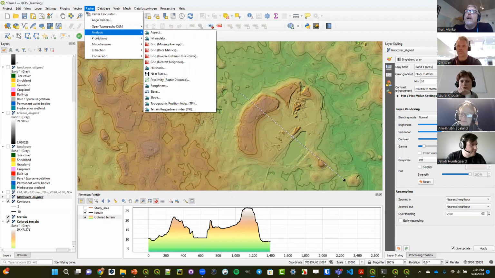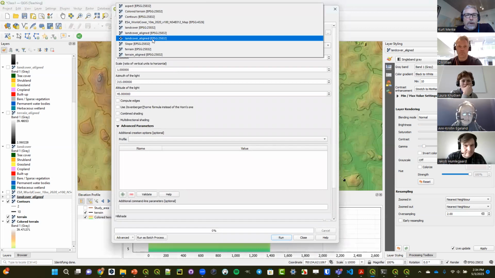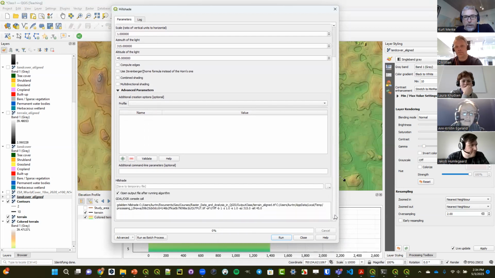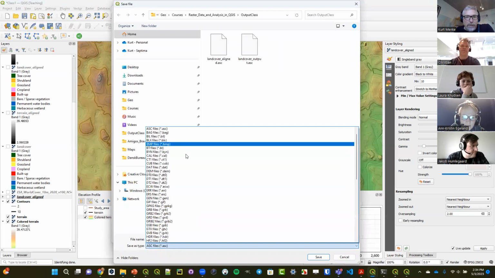Well, if you ran the hillshade tool, it creates a hillshade image. So I think an image with color values. So you chose this tool here, I think. Yeah, something like it. But it would have been in Danish. Yes, and so I could choose terrain aligned as my input for that, and I can just save it as a temporary output, or I could save it as, and then I said save as. Yeah, I can save it as a TIFF.